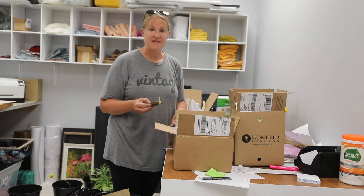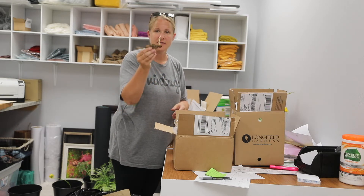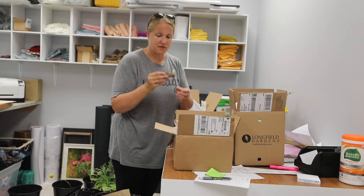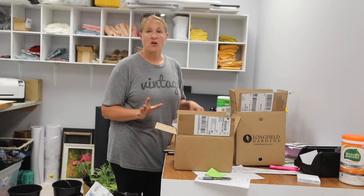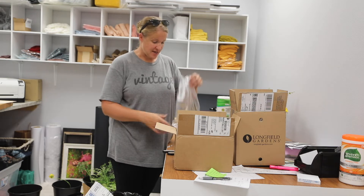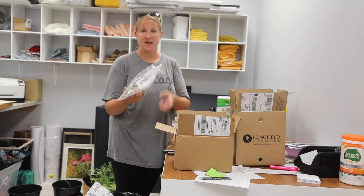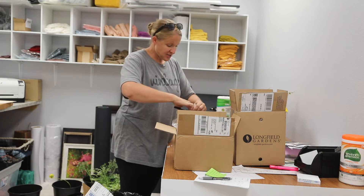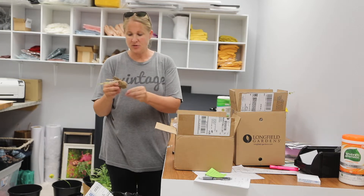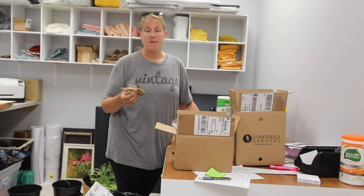I'm going through a lot of my single tubers and they look way better than the clumps. These single tubers that I ordered from various vendors are really firm and have growth points on them that look really nice — I think they'll take off right away. I have found that keeping dahlias this late in the season, the ones that were wrapped in plastic and did not have air exposure to them are definitely storing a lot better than the ones that have air exposure, which makes sense because those dried out. The ones that came in plastic really look good. I'm just cleaning them off, removing any broken necks, and labeling them all.